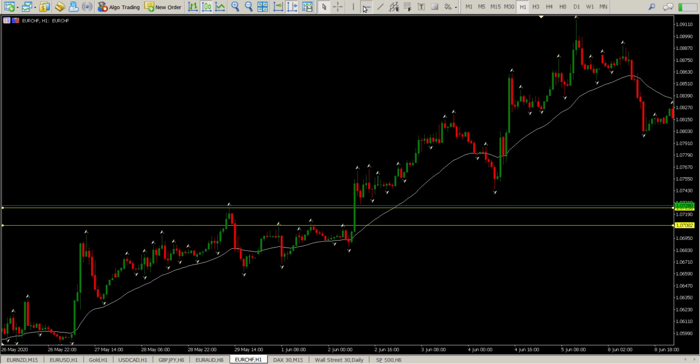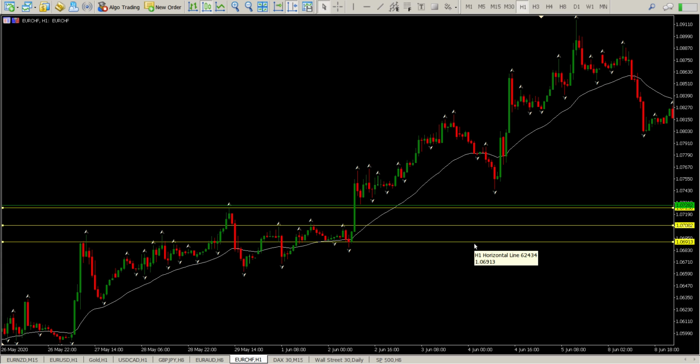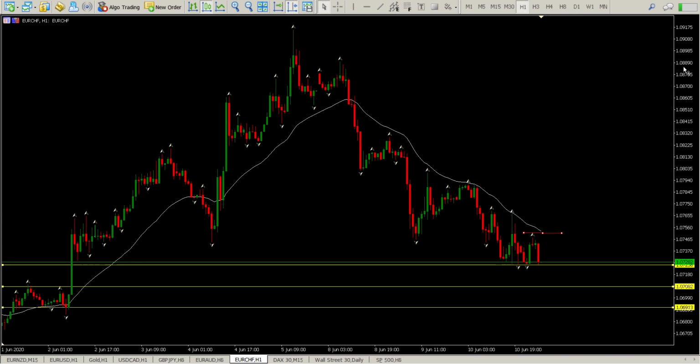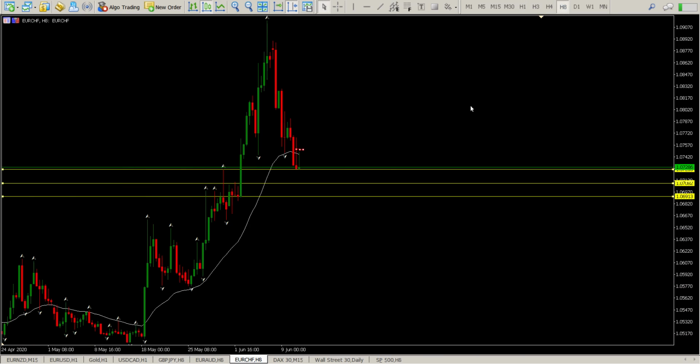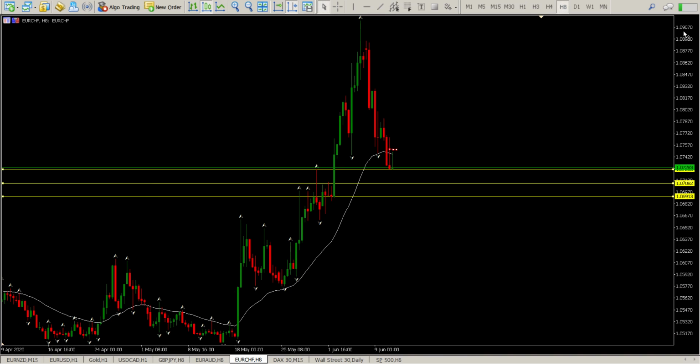And you need to put your levels in, guys. So you can see there's another fairly strong level on the hour, a little bit deeper down at 106,913. But anyway, this is looking like an area of support again. And again, we have this head and shoulders on this pair as well. So it can go either way. It really can go either way.